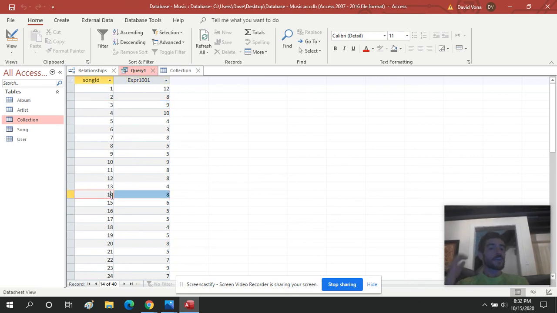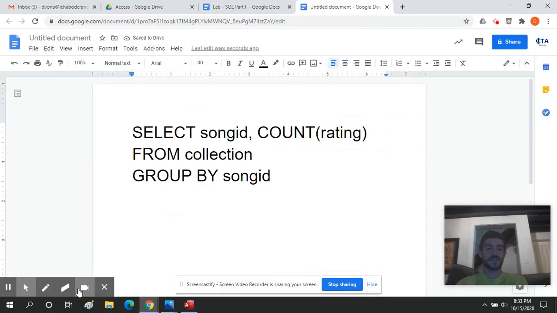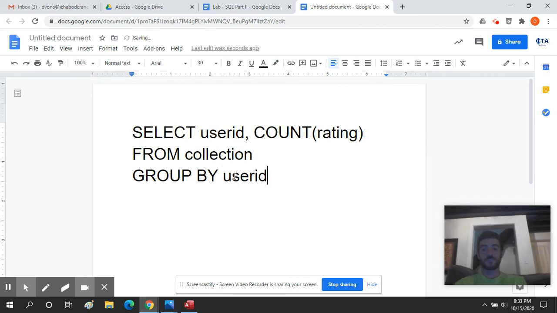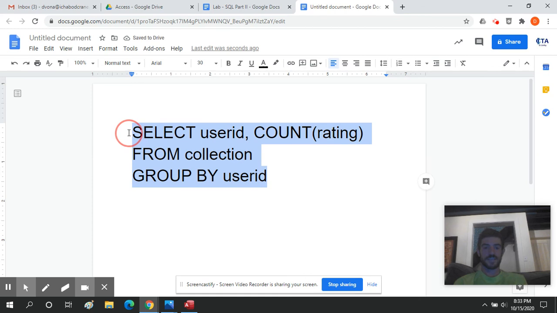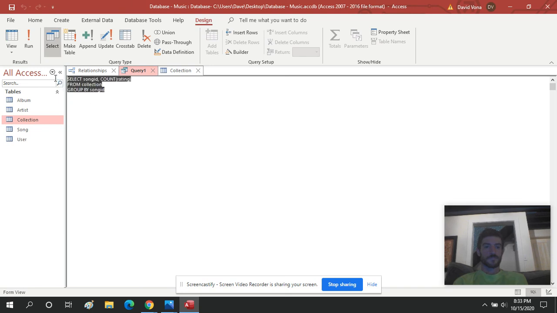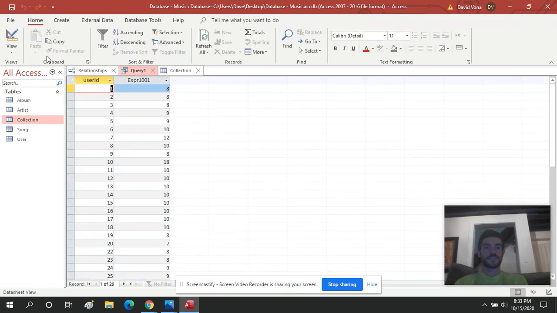And I don't just have to do it by song ID. This also has user ID in it. So I could say select user ID, the count of the rating from collection, and now I'm going to group by user ID. If I take this and paste it into my database, now you're going to see it's giving me the user ID and it's counting how many ratings that person did.